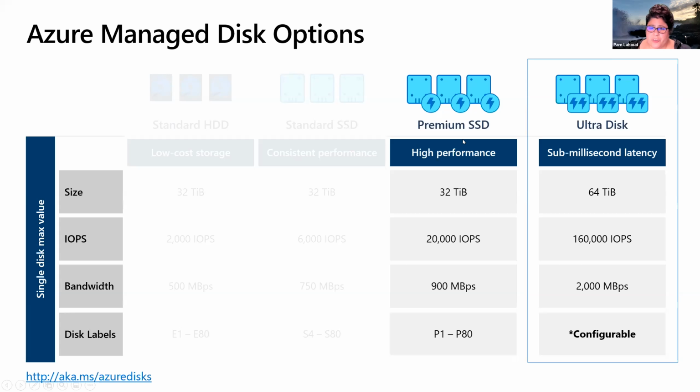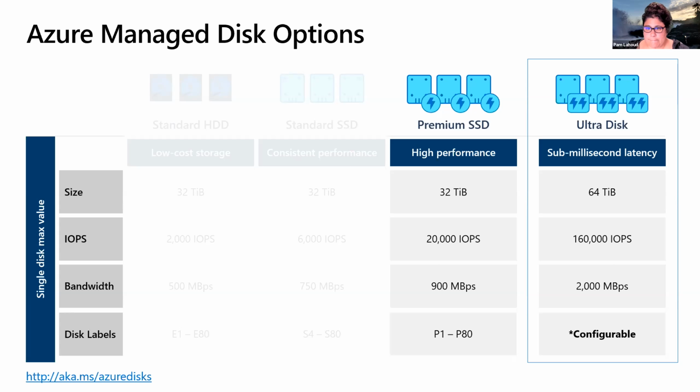If it's just for dev and performance doesn't matter, it's probably okay. What you're going to find is it doesn't go as high for IOPS and bandwidth and throughput, so it's much lower there. The latency is going to be higher. So it's probably okay for dev, but it depends. If you're doing any kind of perf-related testing where that IO performance could change the nature of the workload, then it could be important. So dev is probably okay, but maybe for perf and functional testing, I probably would even go with premium SSD for that.